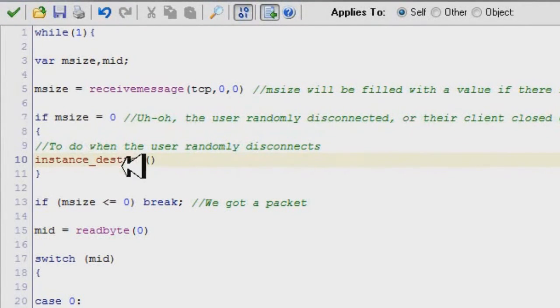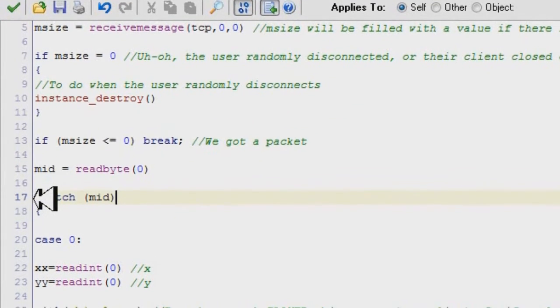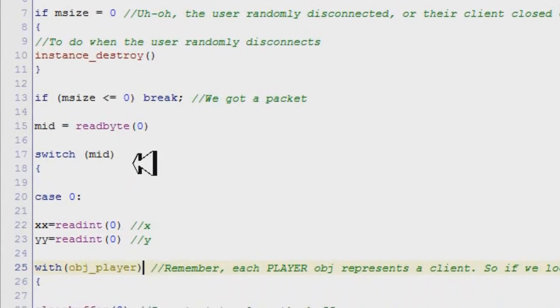But if there is a value in that message size, that means that there is a connection. So it reads the first byte, which will be the ID of our packet. Then we use the switch statement here to determine which value it is, because it can be multiple values.